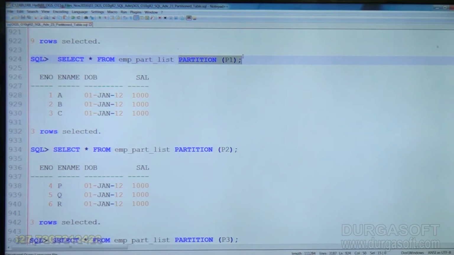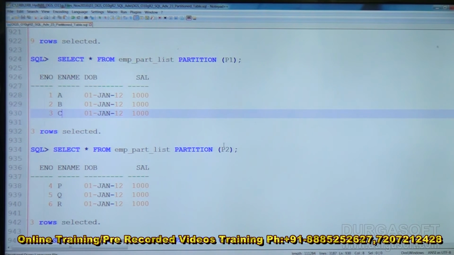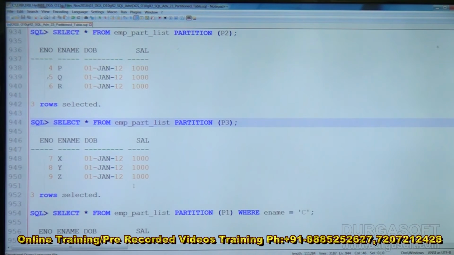The partition name must be enclosed in parentheses. We have A, B, C, 3 records. Partition P2, PQR, 3 records. P3, X, Y, Z, 3 records. Remaining records are discarded. They are rejected.